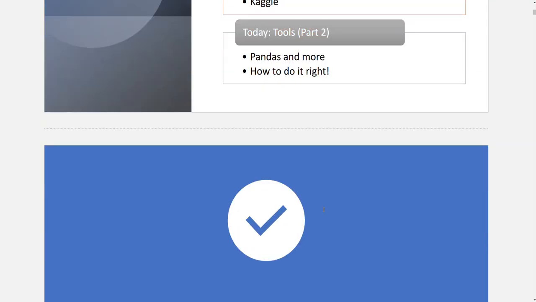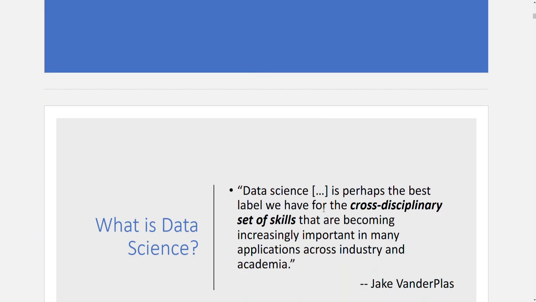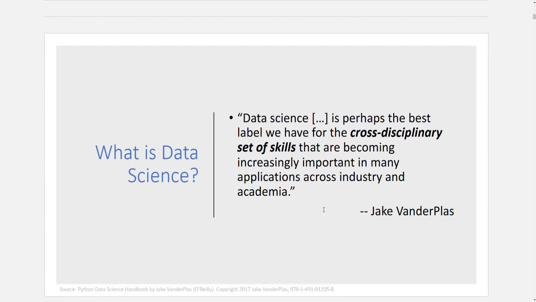Okay, so with that said, let's do a quick little review. What is data science? A cross-disciplinary set of skills. This is coming from Jake Vanderplas, the author of the text that we're using, and we're going to end up adding in another text, maybe two, to supplement what we're doing.